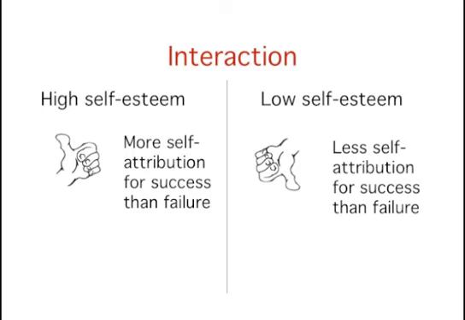In a later chapter on analysis of variance, you will see that a comparison such as this is testing what is called an interaction. In general, there is an interaction when the effect of one variable differs as a function of the level of another variable. In this example, the effect of the outcome variable is different depending on the subject's self-esteem. For the high self-esteem subjects, success led to higher self-attribution ratings than did failure. For the low self-esteem subjects, success led to lower self-attribution ratings than did failure.